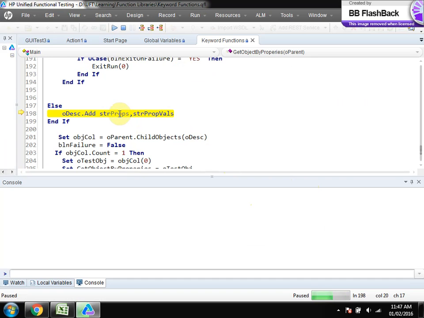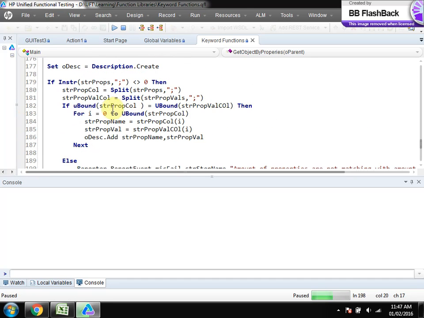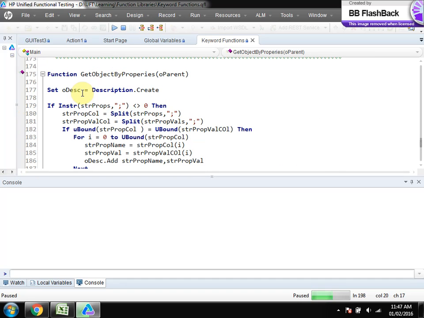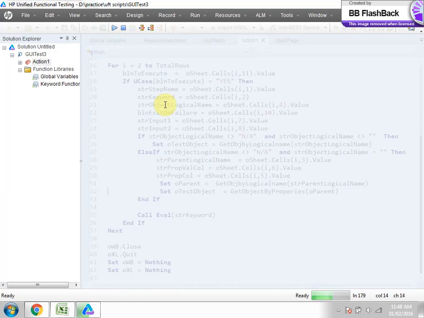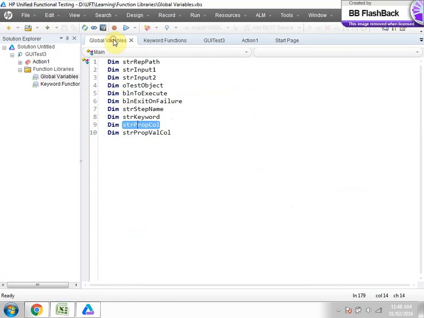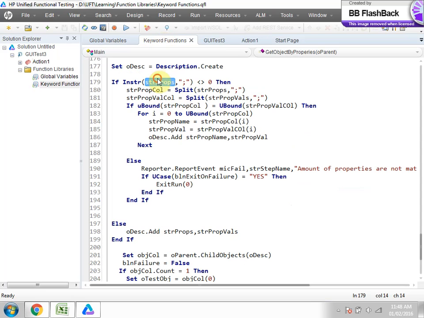STR properties and values. There's something wrong with it. STR props is a global variable, not the STR property value collection.